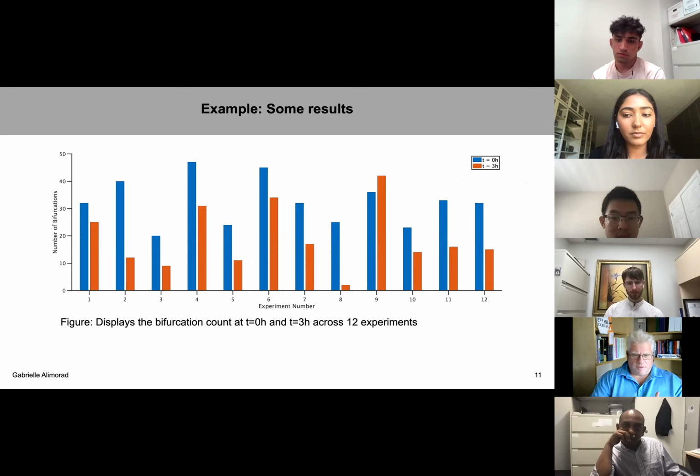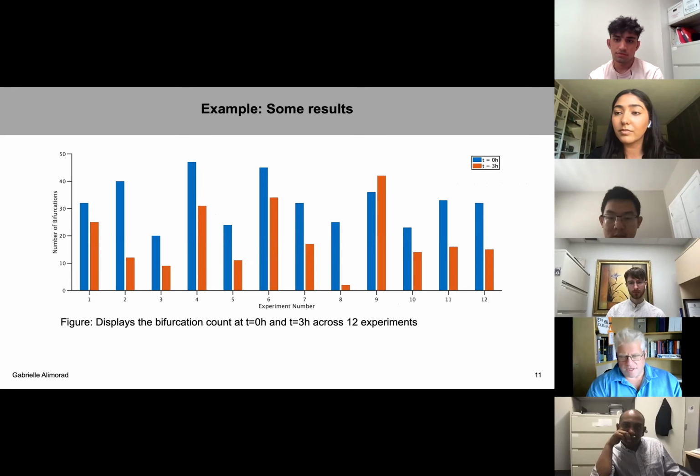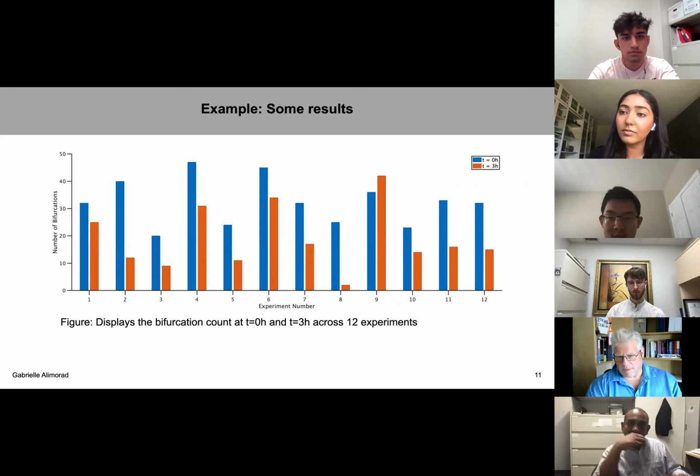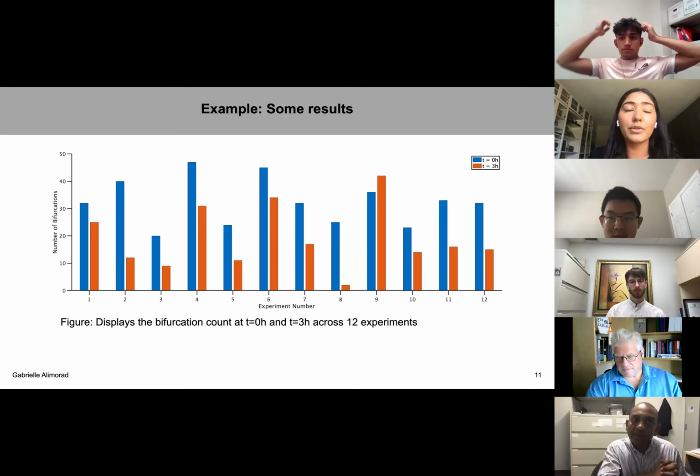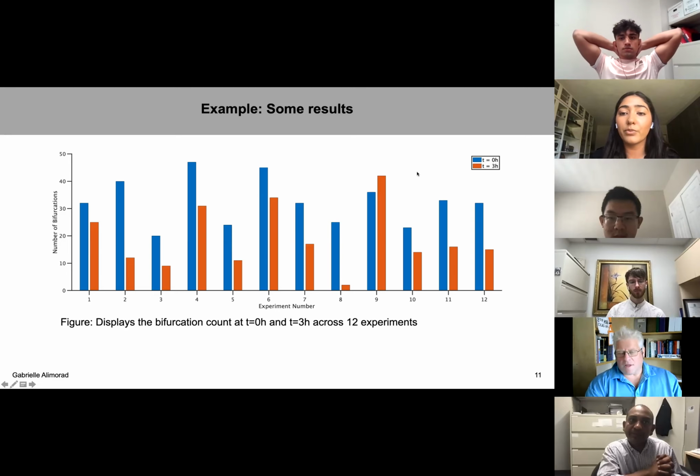11 out of 12 of these go down, as you mentioned. Mm-hmm. 1 out of 12 is an outlier and goes up. And yes, there are 1,000 reasons why that could happen. Do you think, in your opinion, that the number of bifurcations you can pick up based on a hemodynamic observation is due to a reduction in prep quality over that 3-hour period? Or do you think there's something else going on? Sorry, so you're asking if the reason this went up could be because the prep wasn't as good?